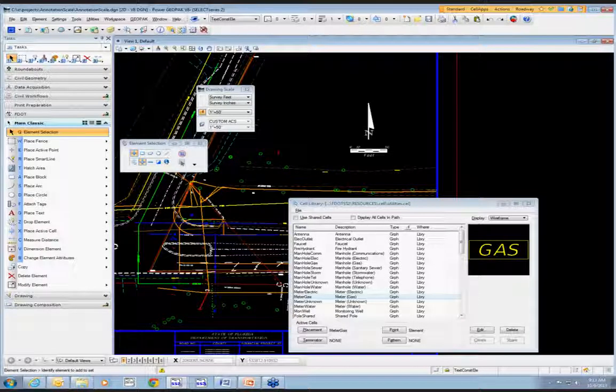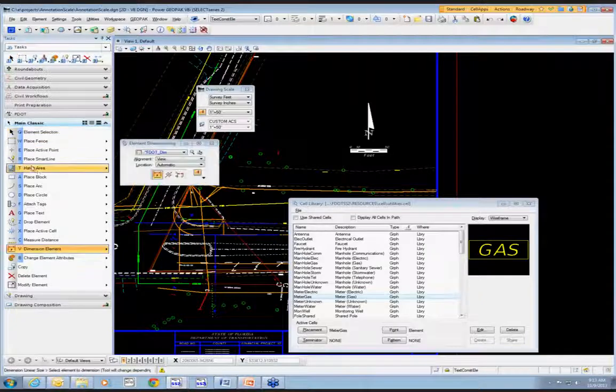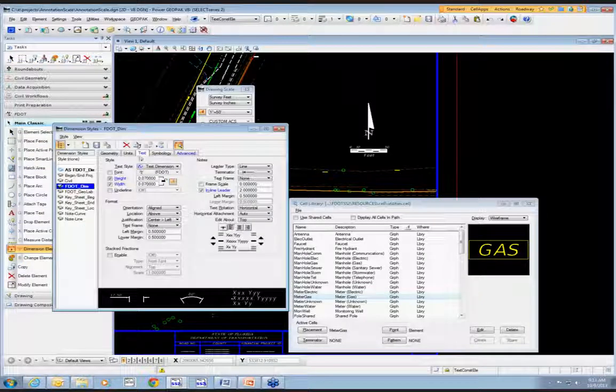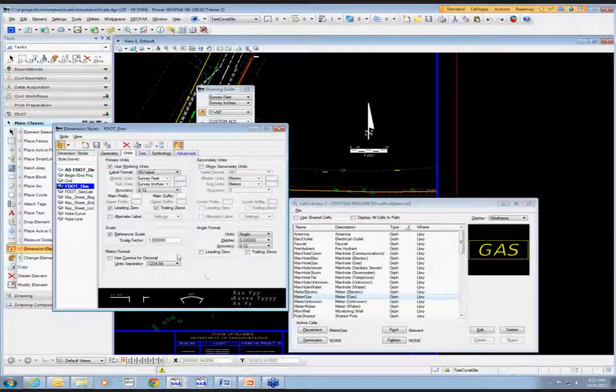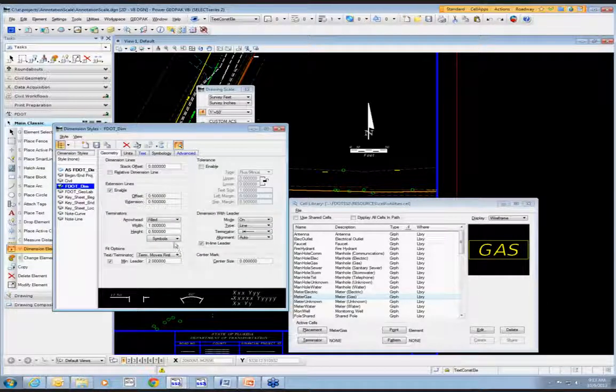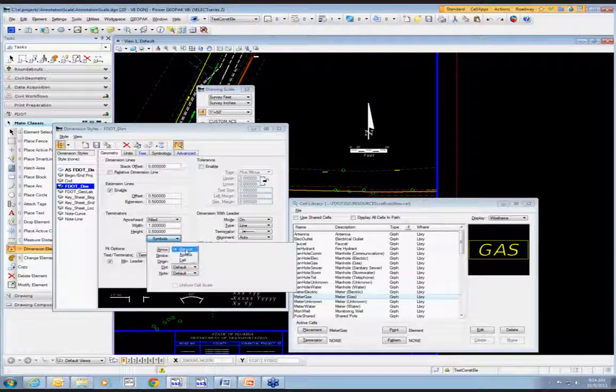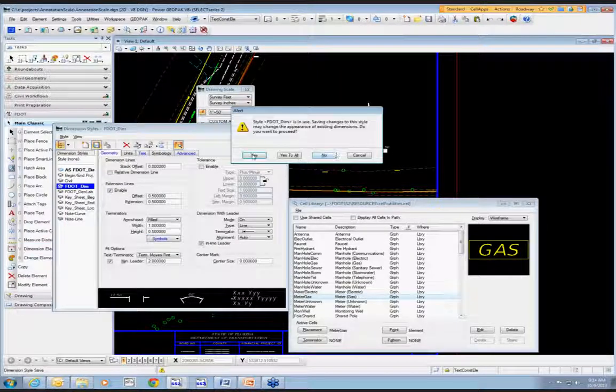There's a comment out here, the arrow style is not the same as the arrow cell for the bar menu. That can be changed in your dimension styles or your place note. And if you go to your terminators under the geometry tab and change it to cell and then name the cell, and save it.